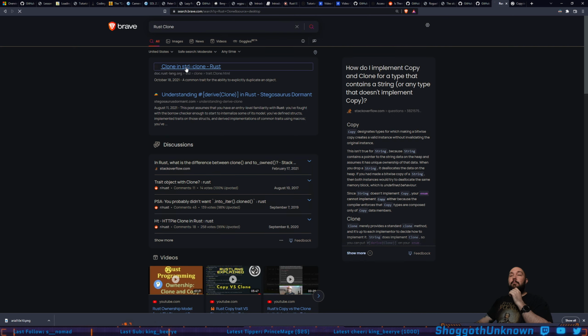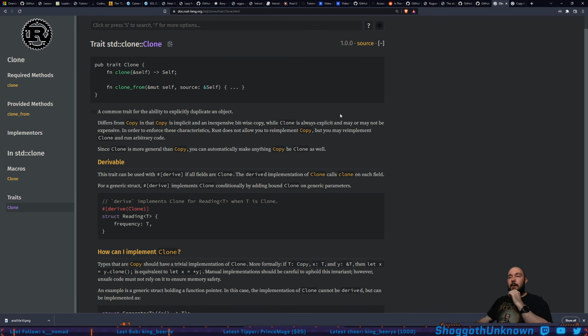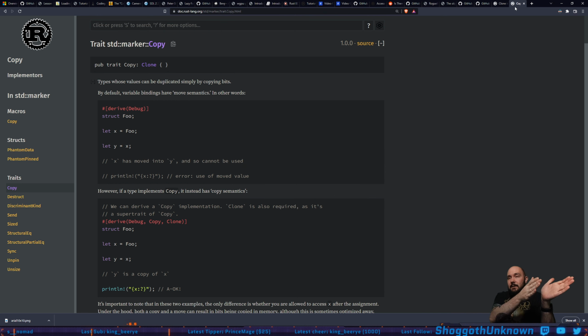Copy is implicit and is an inexpensive bitwise copy. Clone is always a little bit more expensive. Clone is explicit and may or may not be expensive. So copy literally just takes the bits and copies them over to another. Okay, got it.